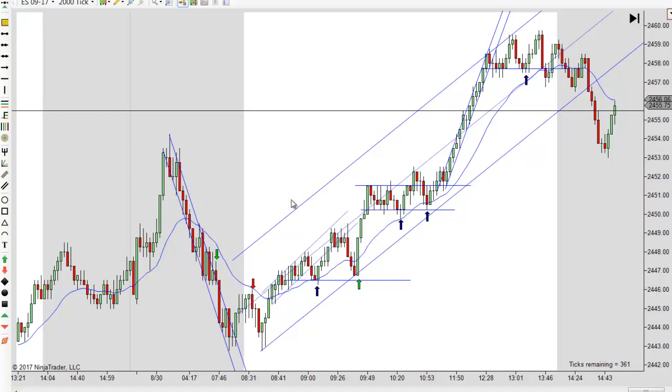What I did, even this channel is kind of squirrely, because the way I found it was I drew it off these highs first, and you can see how that fits right along through there, at least till here. It looked like then maybe it was going to be an overshoot, and once I got it there, I just copied and dragged it down. So you could have had this here before that bounce, and when it bounced right off of it before coming back to this support area, that's a good sign that maybe we're going higher from here.